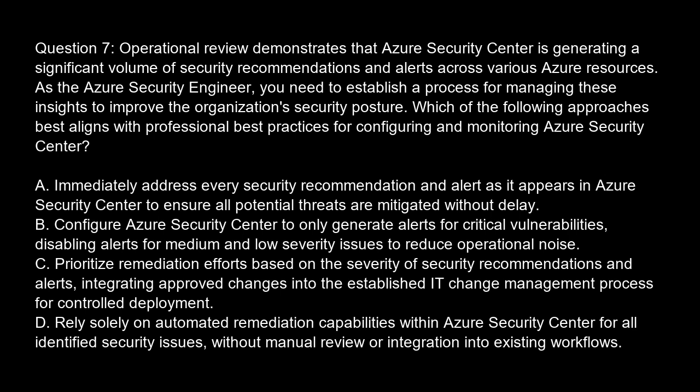Option A. Immediately address every security recommendation and alert as it appears in Azure Security Center to ensure all potential threats are mitigated without delay. Option B. Configure Azure Security Center to only generate alerts for critical vulnerabilities, disabling alerts for medium and low severity issues to reduce operational noise. Option C. Prioritize remediation efforts based on the severity of security recommendations and alerts, integrating approved changes into the established IT change management process for controlled deployment.